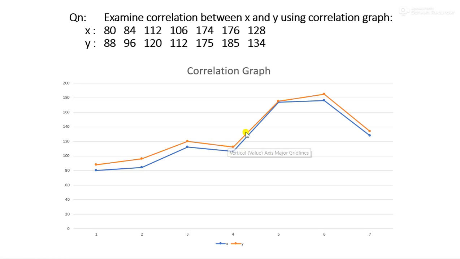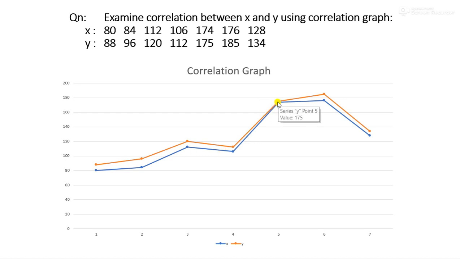The direction of both curves is upward, or in the same direction. However, the width between the two curves is almost the same except in the case of the fifth pair of values. Look at the values 174 and 175 — at that point the values are almost the same. In all other pairs of x and y values, the width is consistent. Therefore, we may infer there is a high degree of positive correlation between x and y.